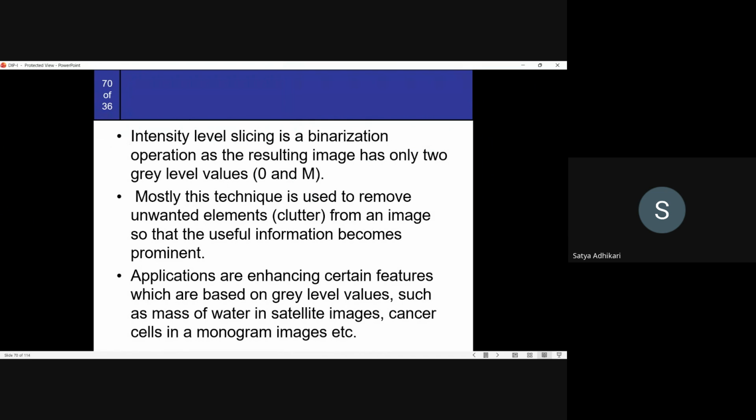But here we have to take a range in place of 128, suppose 150 to 250. If any pixel value lies within that range, it is converted to 255, that is white color, and other values are converted to black color. You will get an output image which is either black or white. No other colors are present.